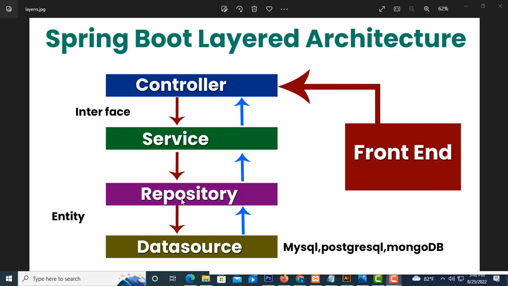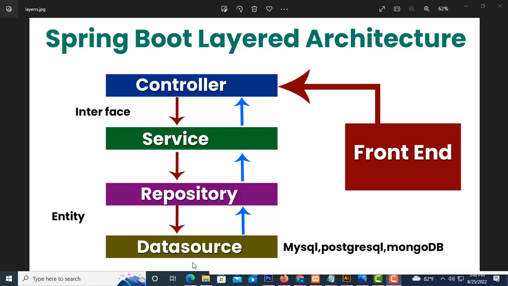Here you can see the repository and data source. In between there will be the entity. What does entity mean? The database columns. The repository can't communicate with this directly. There will be the entity. Entity has the same names, right? Imagine you have a database with the columns name, address and phone number, the same names are in the entity also, right? The entity is the class which communicates with the data source and it will pass to the repository here, right here.